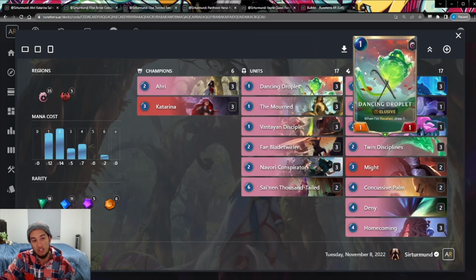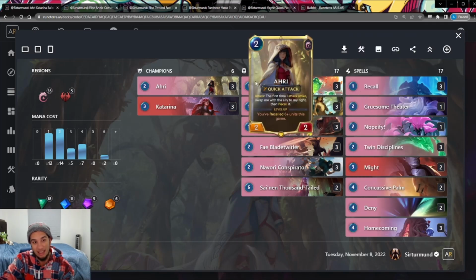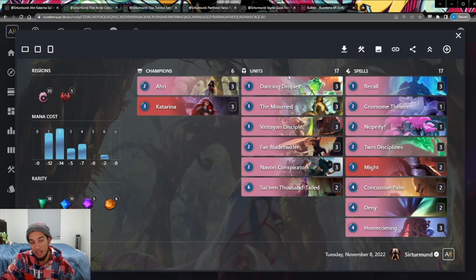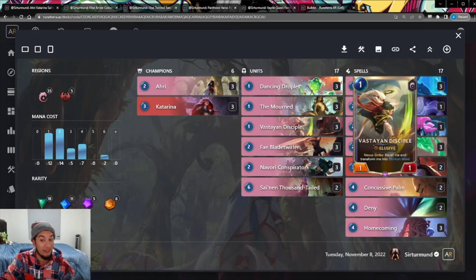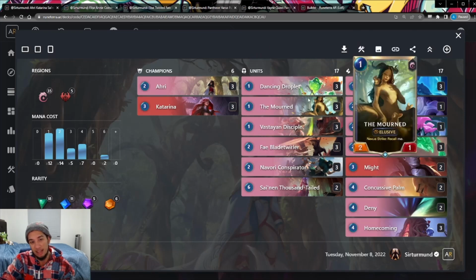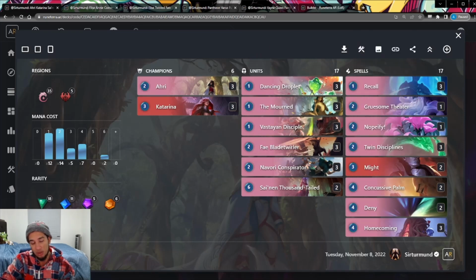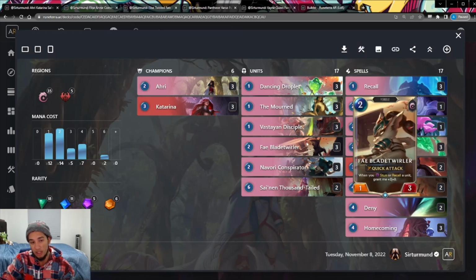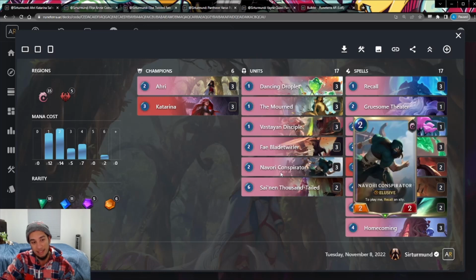We're actually playing 9 1-drops. Dancing Droplet, Mourn, and Disciple are all really good 1-drops in Ionia now, which all have recall synergies. So I'm down to play all of them and just push as much damage as possible, because again, if we have a leveled up Katarina, then all these units are going to push even more and more damage overall. The Blade Twirler can synergize with all of these 1-drops as well to become bigger and bigger, and can synergize with the Might itself.